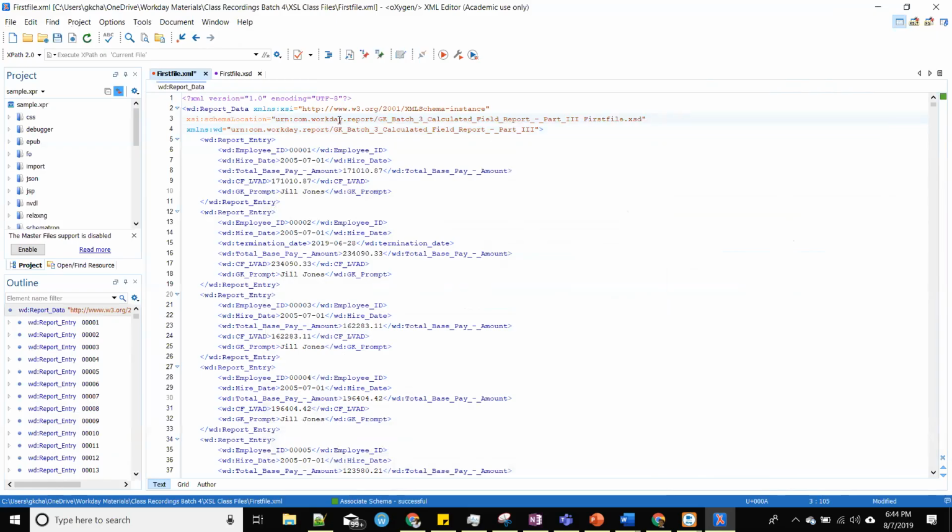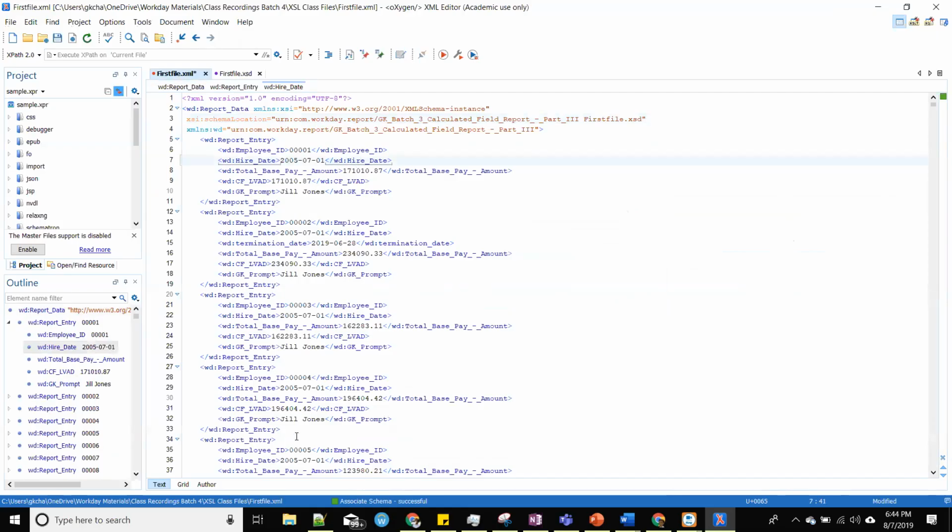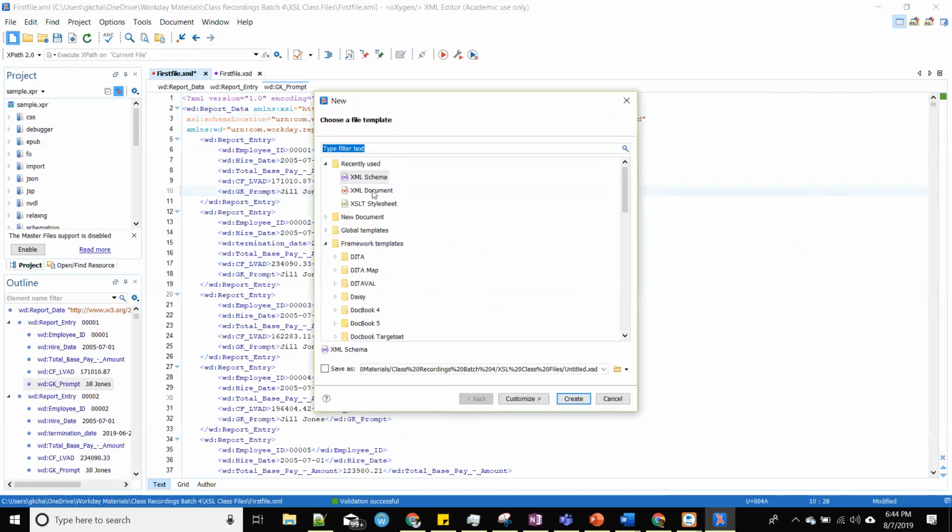So this should associate my schema, basically giving me the schema location, which is nothing but the namespace of your schema. Right, this one. Okay. And if you validate it, the XML is now valid. So you have a good XML that you can work on. Now I'm gonna start with XSLT.